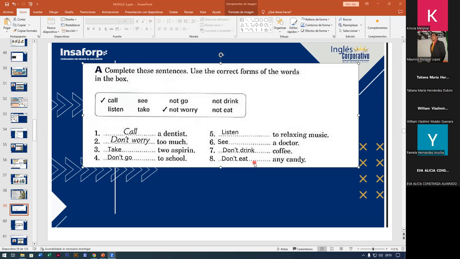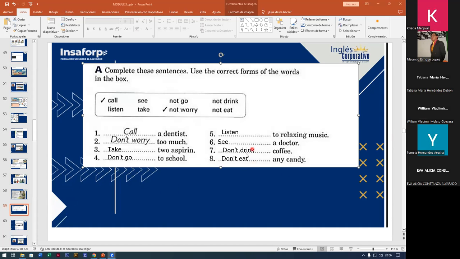When I have a headache, I go to the doctor. Or in which occasion? When I have a toothache, right? A toothache? Dolor de diente. Toothache. You see a doctor and don't drink cold drinks. Yes. That is very important, right? Because if you're drinking cold drinks and you have a toothache, oh my God, it's too bad. Yes, that's right. Thank you.